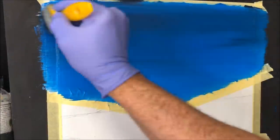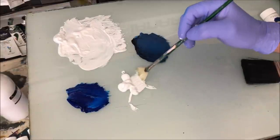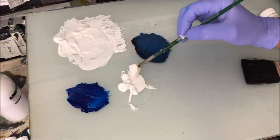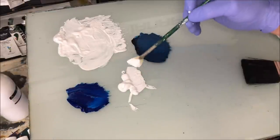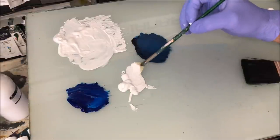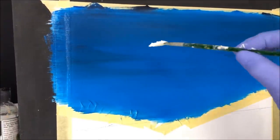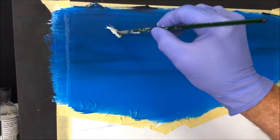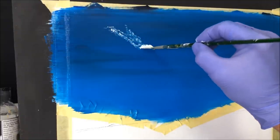All right. Now for the clouds, you want a good titanium white out of the tube I like to use, and this is going to mix up in that sky color. So I haven't got too much on my brush because I'm going to do the misty ones first and then the solid ones later, okay? So these are like in the far distance in the sky. And we want to use this to kind of create some kind of dribbling but windswept mist within this sky.